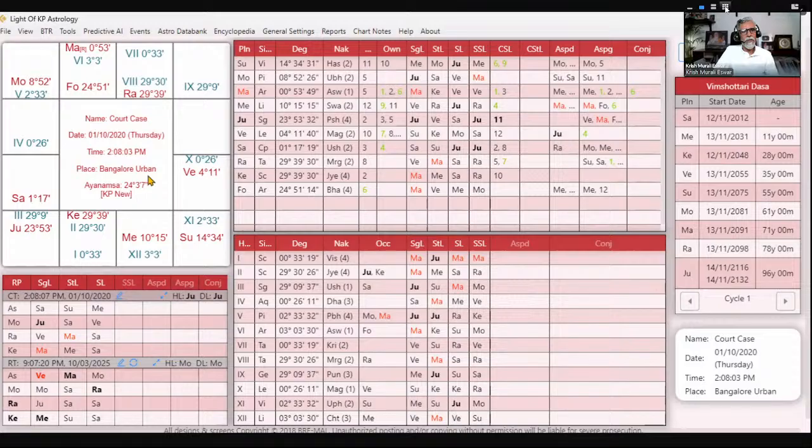This is a Prashna chart. Terrible time. So I said they lost in the court case, but I got that wrong. I have to check that horoscope quiz. What was the correct answer that was given there?